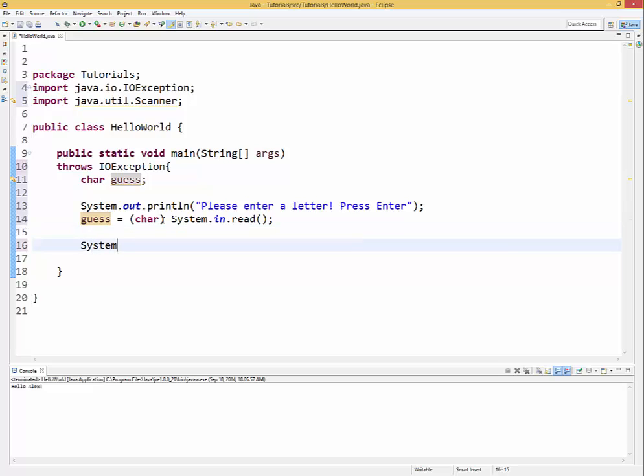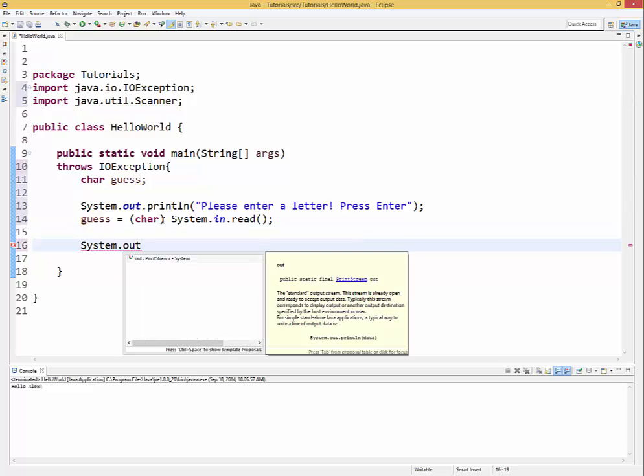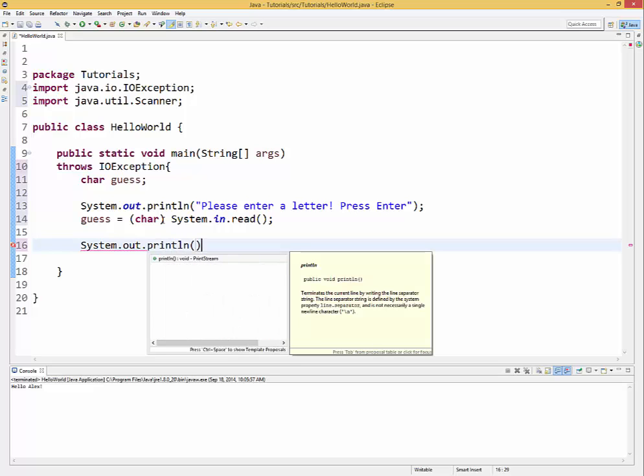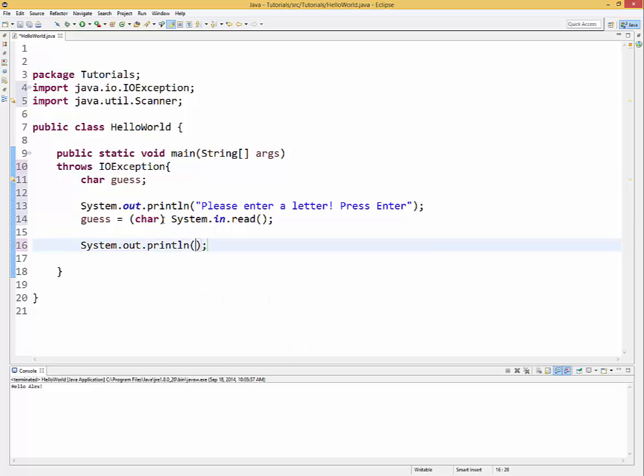All right. So System.out.println, the letter you entered, and this is how we print guess.